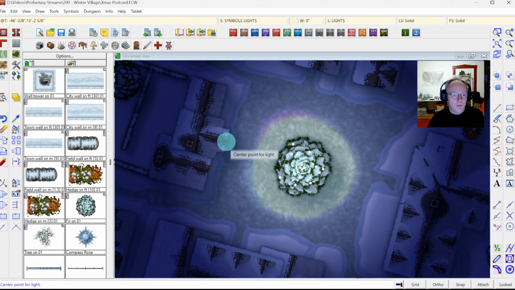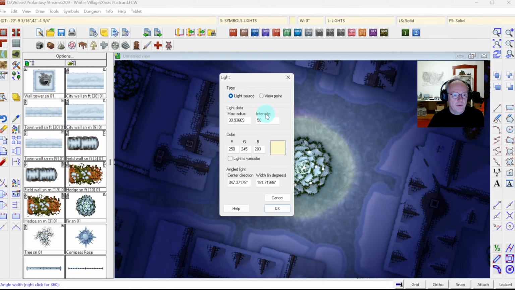For example here, if we've got the door underneath this dormer, point in there, go straight out from that, and then do 180 degrees size for the light, and say 75%. Again, this time I'm going to remember to make it varicolor.